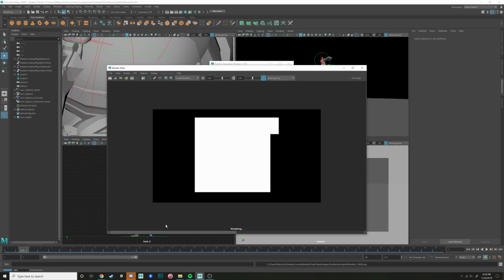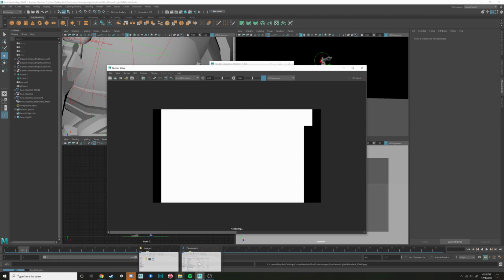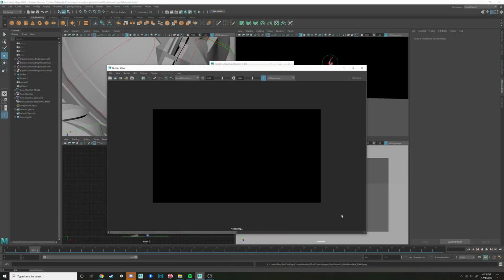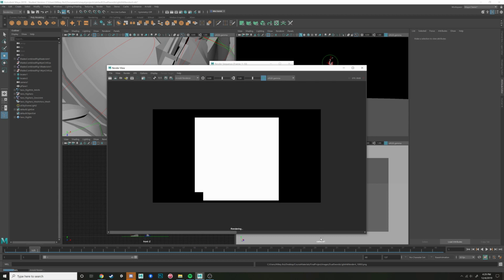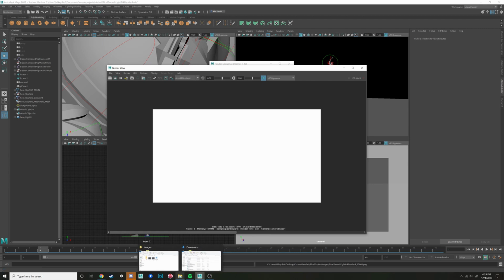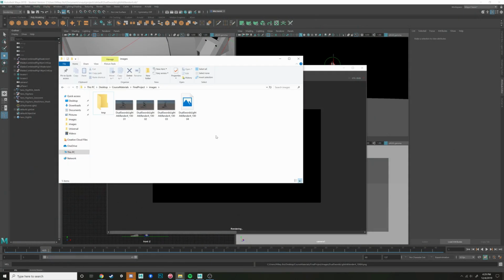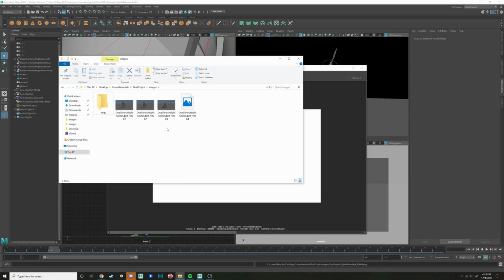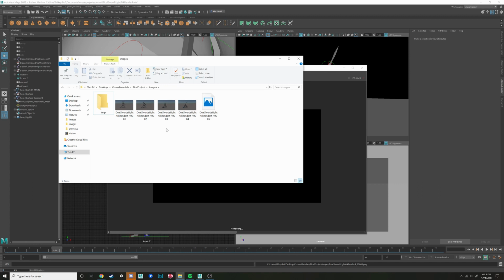It's going to take some time. And you'll see that it's adding each image into this folder as it's rendering.